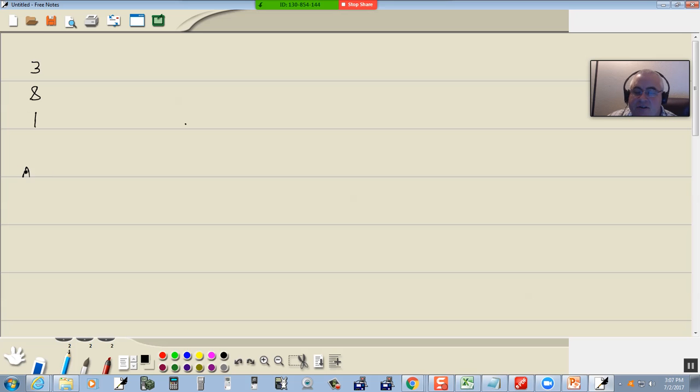Now, the book will talk about the difference between sample and population, but this X bar that you see right here is referred to as our sample mean. And a U with an extra line on it, that's our population mean.